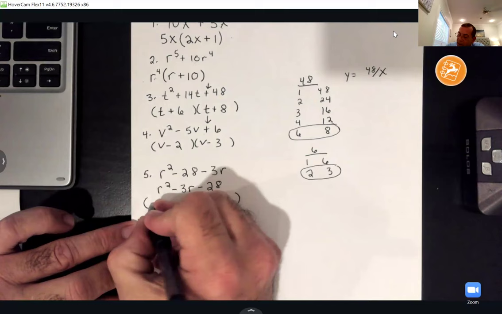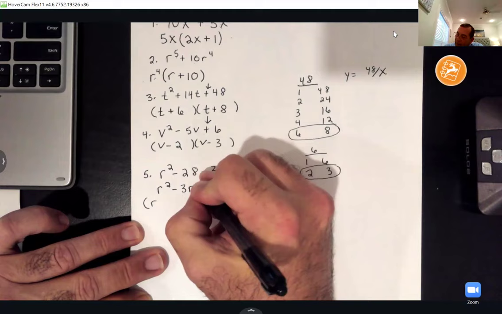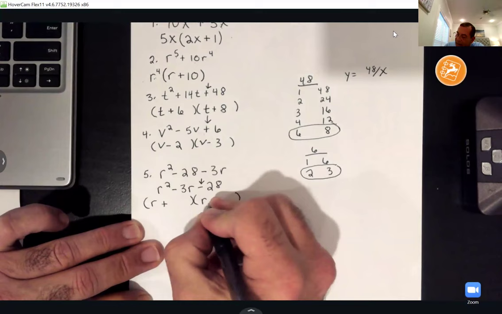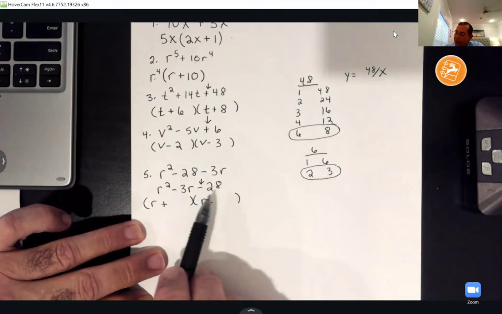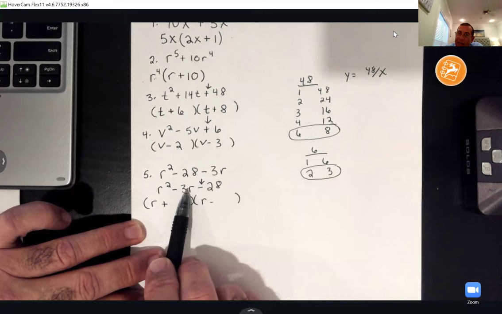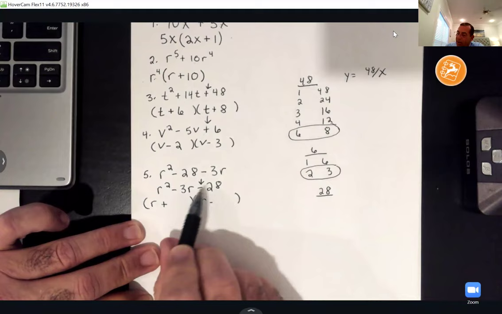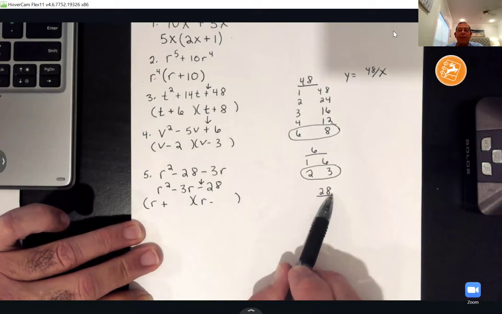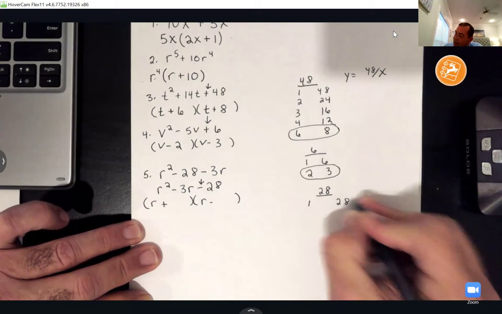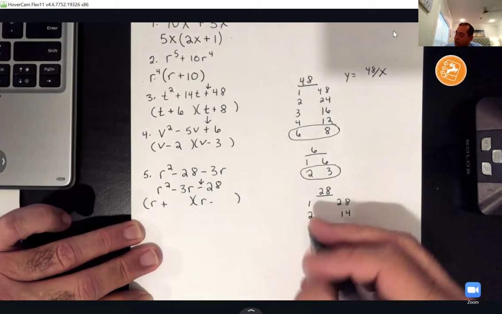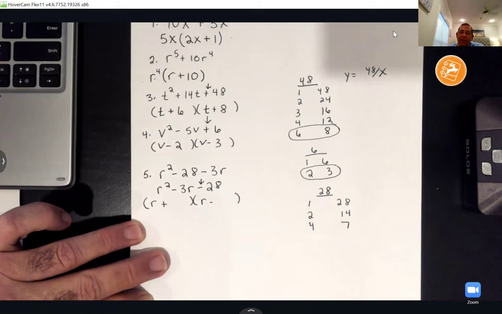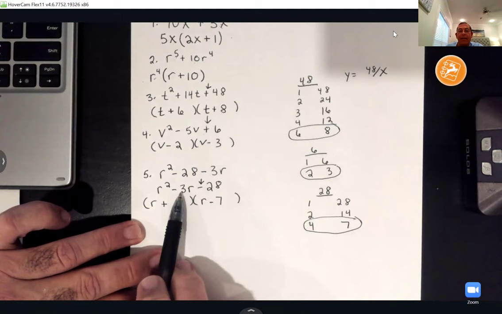Now look what I'm going to do. The last number is negative. So these will have unlike signs, no matter what. Now I do know that the larger factor will be negative since the middle was negative, okay? So your larger factor always has the sign of the middle number. So y'all, what we need to do now, remember, with the positives I found factors that added. This is negative, so I want factors of 28 that will subtract to give me 3. So you've got 1 and 28, 2 and 14. Let's see, 3 doesn't work. And then I've got 4 and 7. So the factors that will subtract and give you 3 are going to be 7 and 4. So remember, 7 has to be the negative number, like the middle, because it's larger. And then the 4 will be the positive.